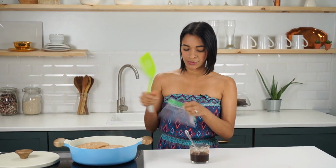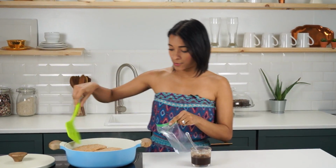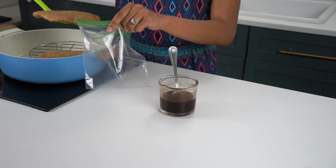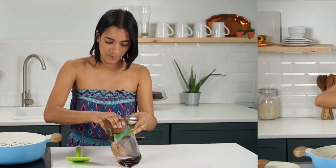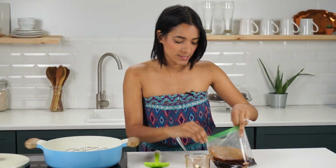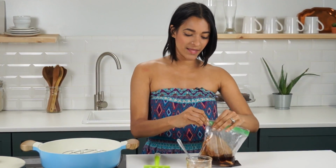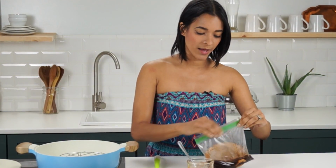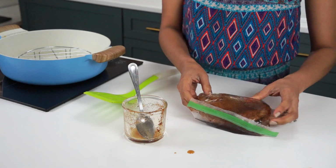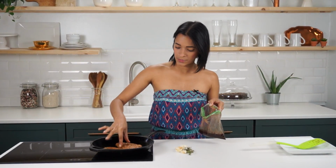And what we're gonna do is I'm gonna take our steaks here, and I'm gonna place them into a zip bag. So I'm just pouring that all in while I'm making a mess here. And then I'm just gonna let this marinate in our zip bag for 20 minutes to 45 minutes. So 20 being the least and 45 being the most. And we're gonna cook these the way you would cook any regular steak.